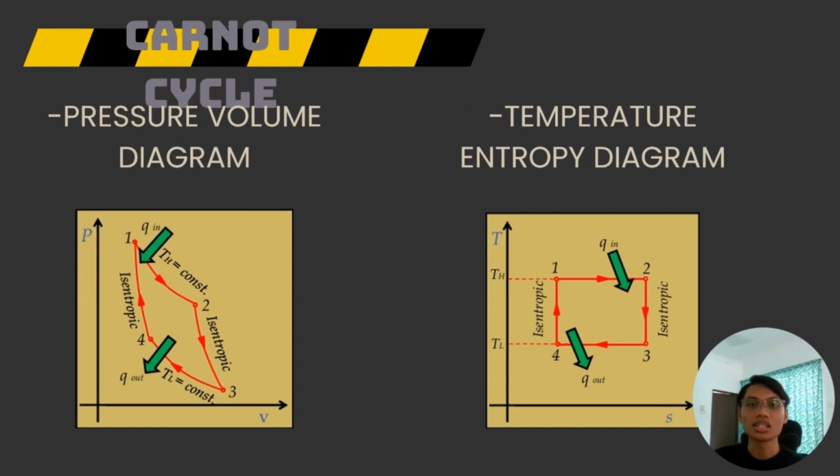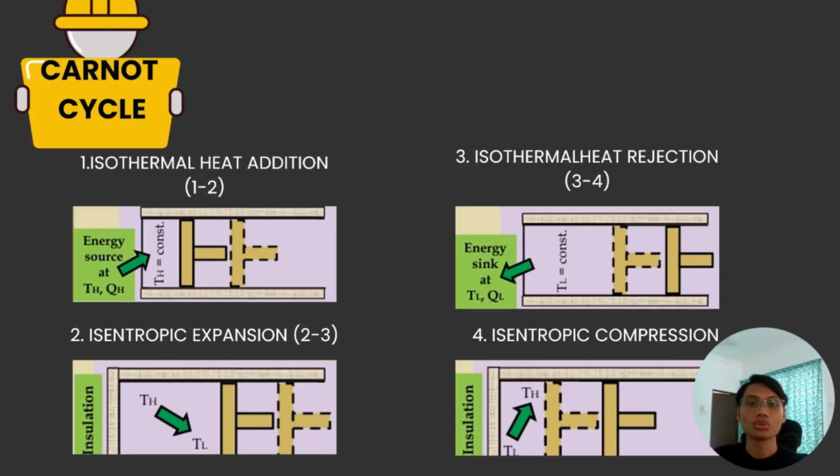The Carnot cycle can be said to be the most efficient cycle that can be executed between heat source and sink temperatures. Based on this pressure volume diagram, we can see that the temperature between state 1 and 2 and the temperature between state 3 and 4 are constant. We can see this much more clearly on this cycle's temperature entropy diagram. This slide shows a better visual representation of what is happening between each individual state.